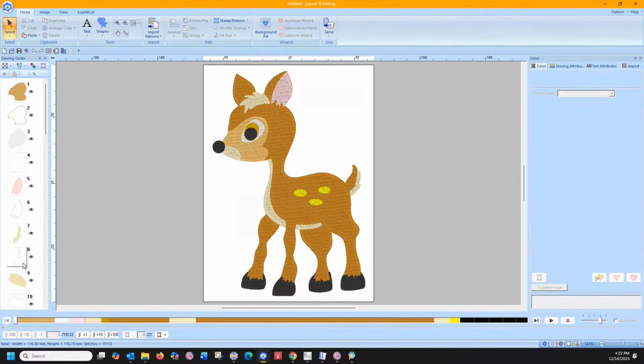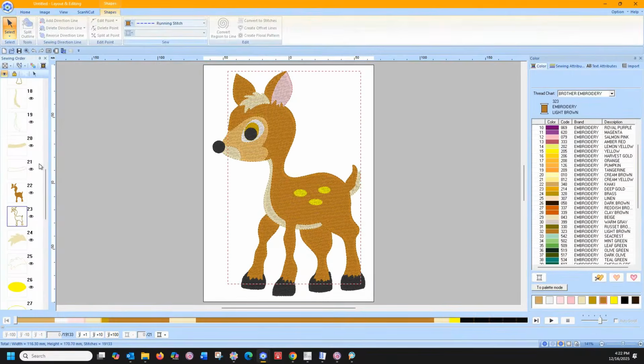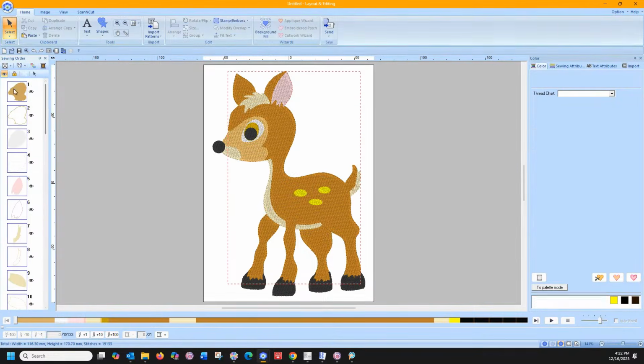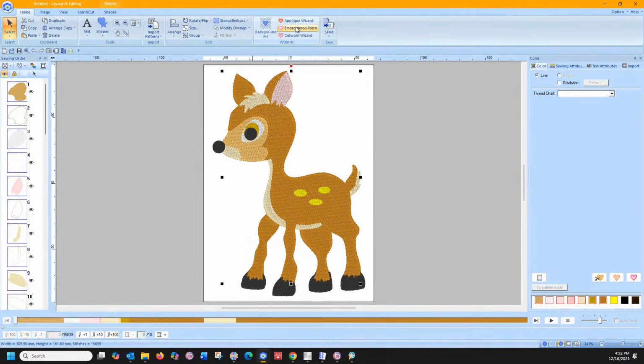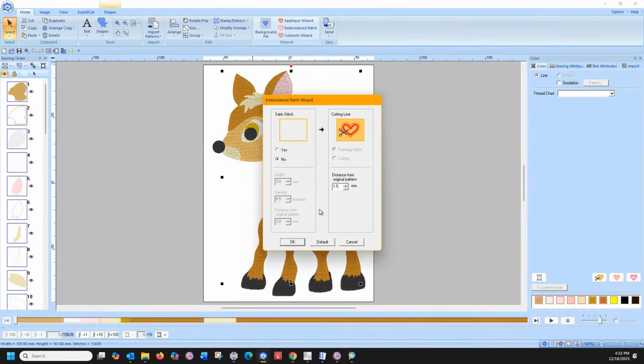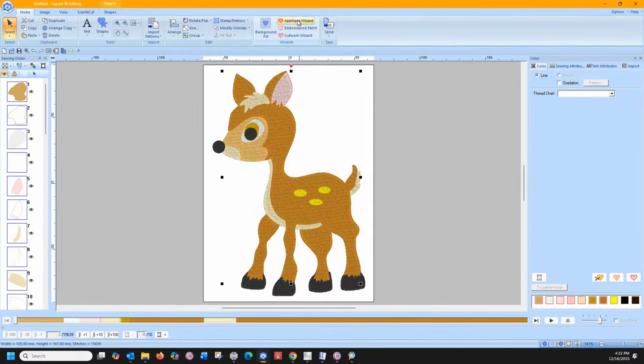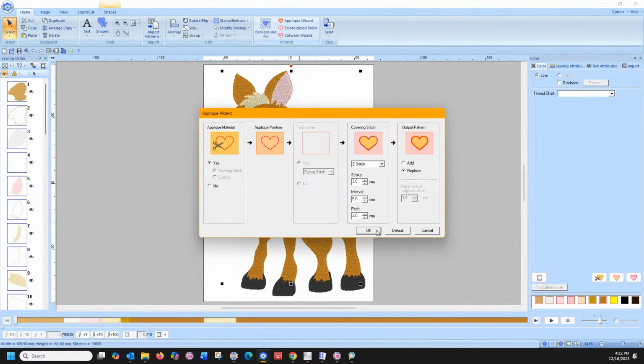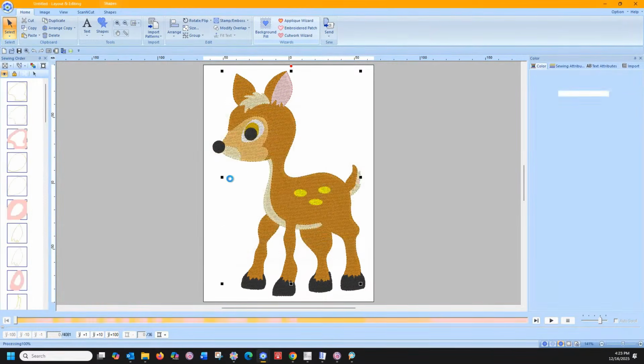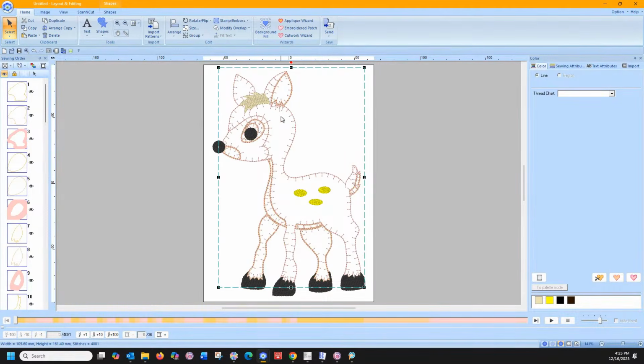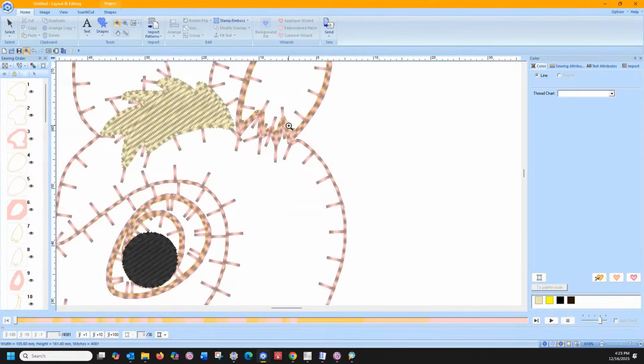And this time I'm going to take, where is that little guy? There, we're just not going to grab it. We'll make it an embroidery. If I were doing a satin stitch, it'd be a different matter. It would probably work. But since we are doing a blanket stitch, that's probably not going to be our best friend. Oh, hit the wrong button. Applique wizard. You could go down to 2.5 if you want. So let's say I go down to 2.8 and see if we like that any better. I'm actually okay with what we've got. Let's look and make sure the stitches are going the direction we want. That is.